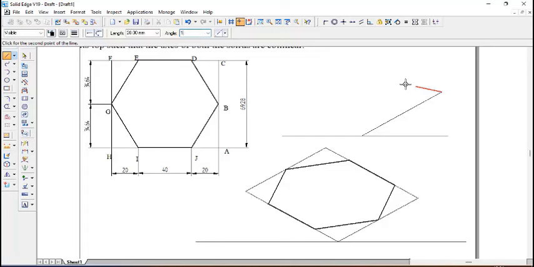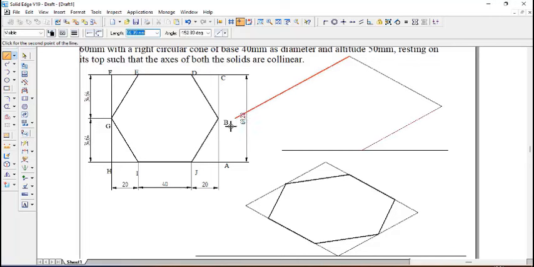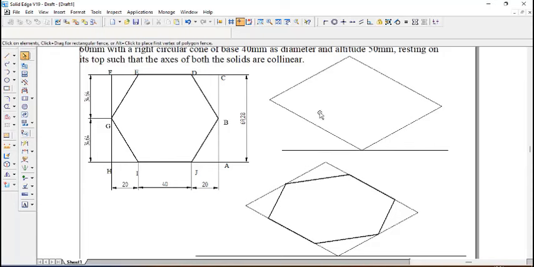So then 20, 150, 40, 150, then again 20, 150. Okay, so then again we will take the full length 69.28, enter, minus 150, enter. Okay, now we will say like 20 minus 30 and 40 minus 30 and join. Okay, so the only difference is, we selected these two lines and we made it 0.5.